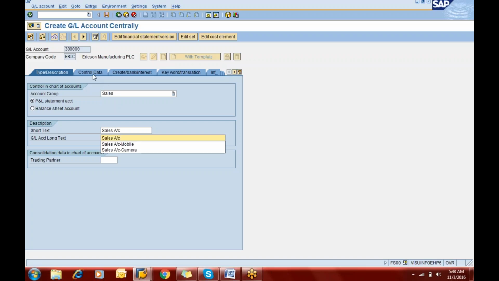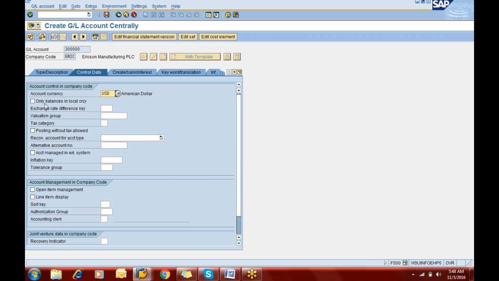Now just go to the next step and just create any other normal account. So select only balance in local currency, line item display, sort key as 00. Now here you can also give the sort key as 001, or here this is the sales account. So in the sales account you will have the multiple line item for the multiple customer.